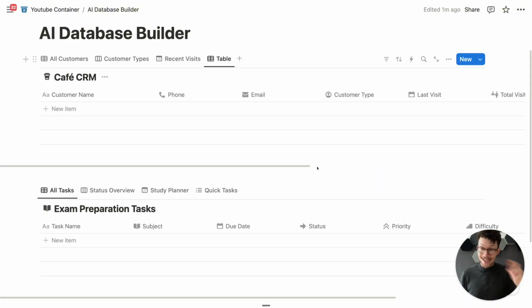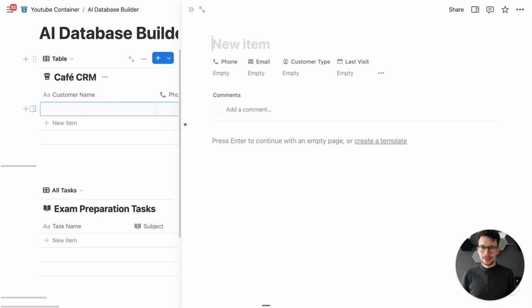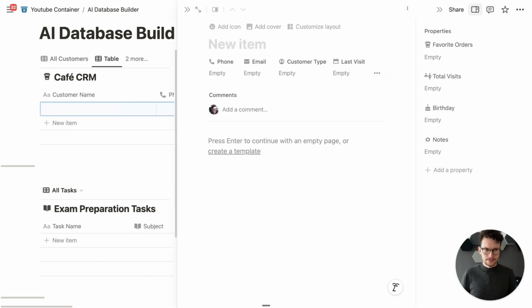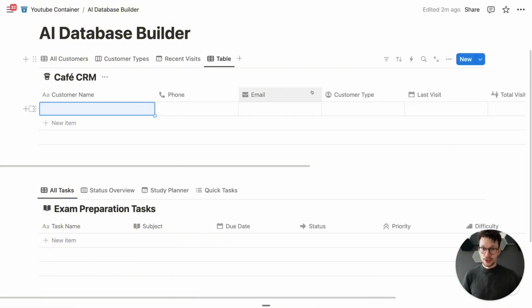Now, one thing that I really like about the Notion AI Database Builder is that it will also make use of Notion's new layout feature, right? So if you add any entry here and just open it, we'll see that it automatically made use of it. It pinned certain properties. It added some other ones to the sidebar. So it doesn't just give you a generic layout, but it tries to anticipate what would be useful for this. I think this is really, really good, particularly for new users who are using AI Database Builder, and might not know that they can customize the layout by clicking here. So this is really cool that it seems to be deeper integrated with the product than just creating that basic schema mockup.